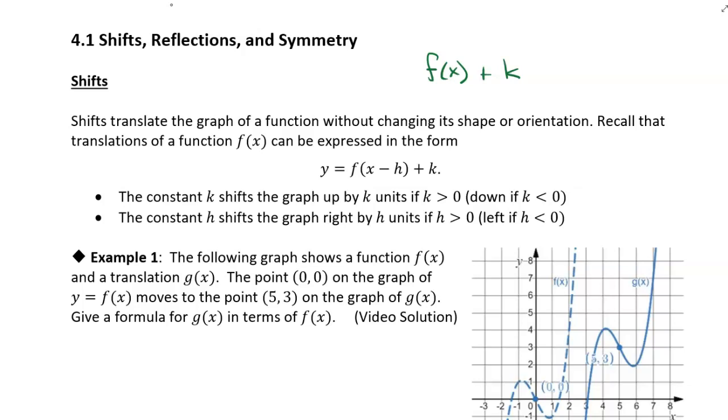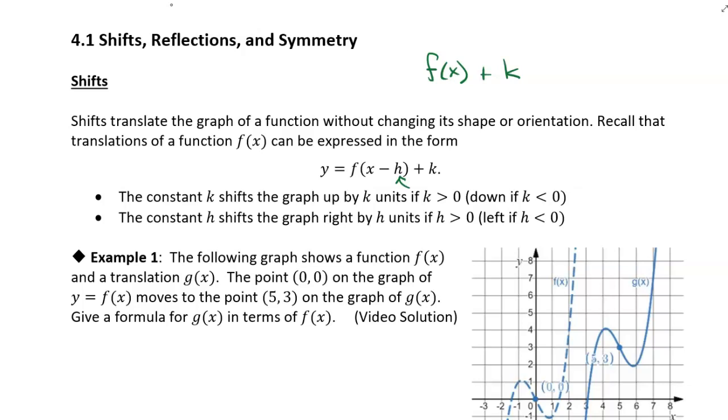We also looked at horizontal shifts. And horizontal shifts work a little bit counterintuitively. But we saw in chapter 1 that this h, if we modify the input to the function and we subtract a positive value from it, then we're going to shift the function to the right, in the positive direction. We're subtracting it, so if we subtract a negative, which means we're adding something to the input, then we shift it to the left, okay?